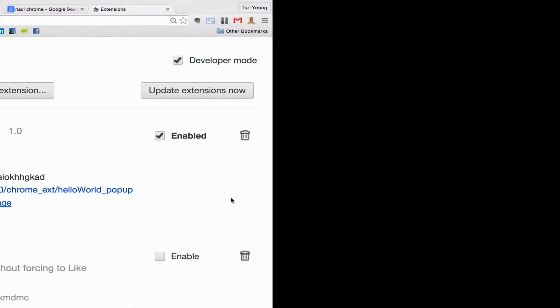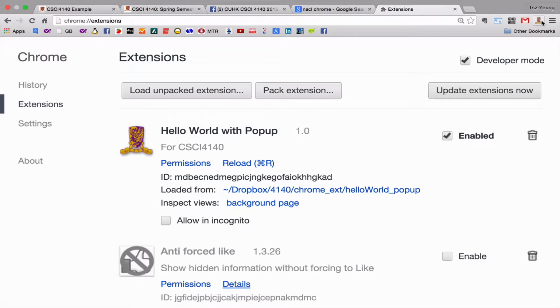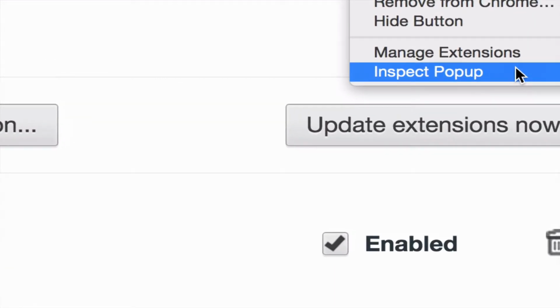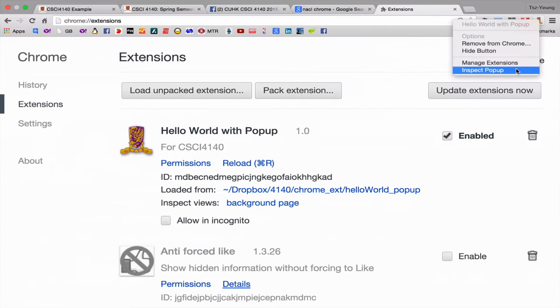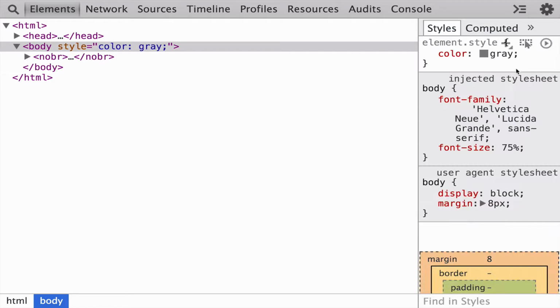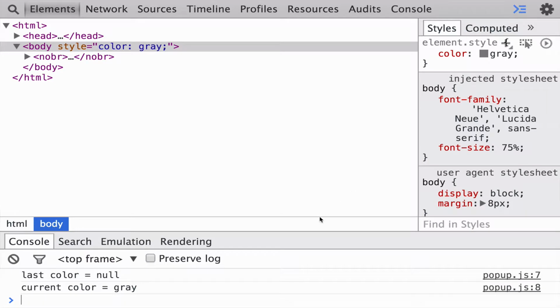Now, how about the pop-up? For the pop-up, you right-click here and choose inspect pop-up. Then you will see the execution environment. Let me open the console.